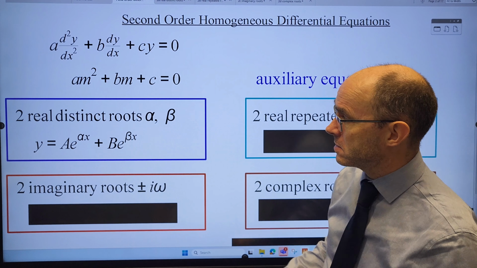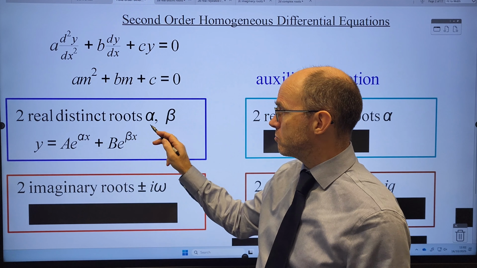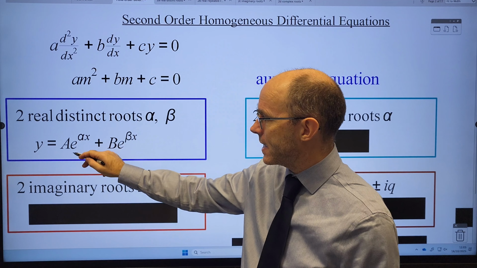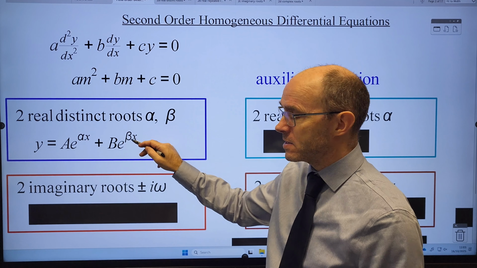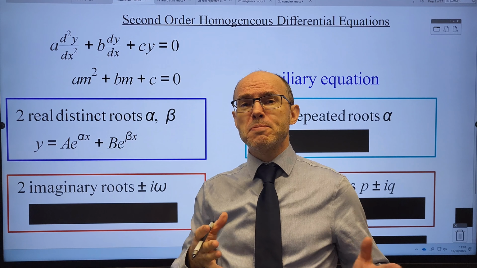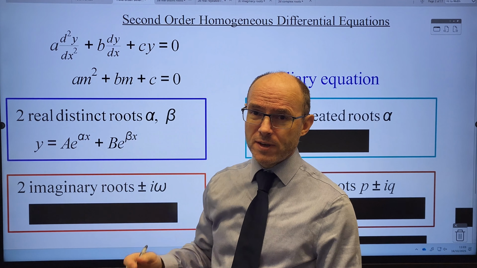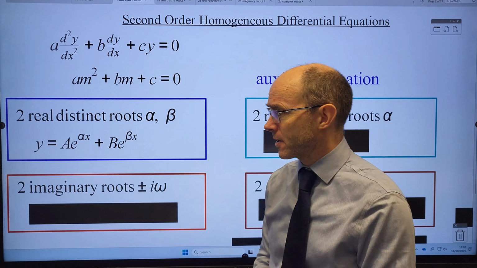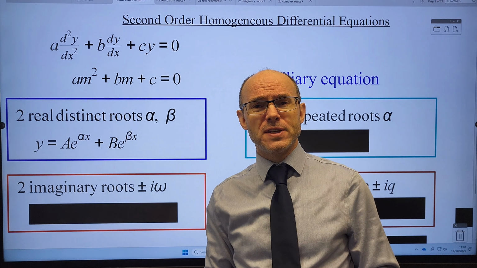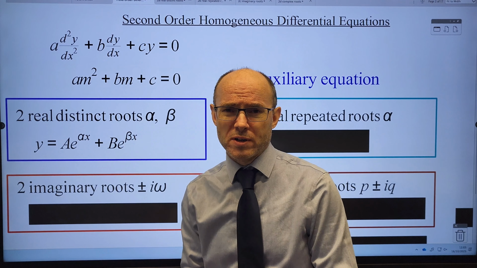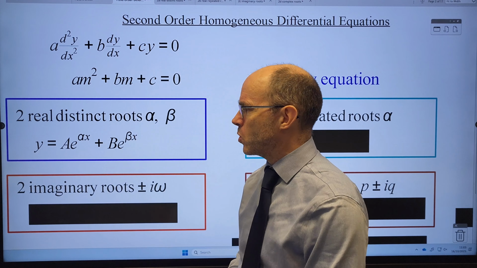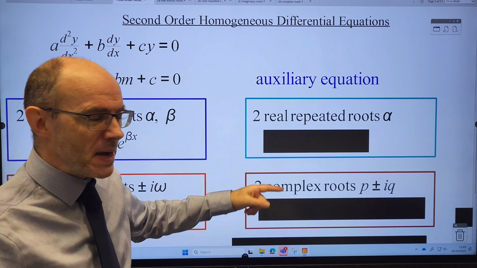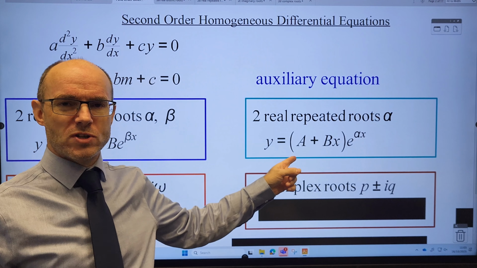So for this case, when you've got 2 real distinct roots, alpha, beta, your solution looks like this. y equals A e to the alpha x plus B e to the beta x. As I said, this video is not a proof of why this works. This video is the rules that you need to be able to use to solve these differential equations. Okay? I might have another video somewhere demonstrating why these work, okay, but not yet because this is the first one I'm recording. If you've got this situation here where you've got real roots that are repeated, you need to have this as your general solution.